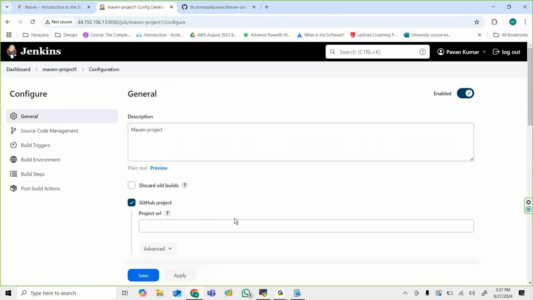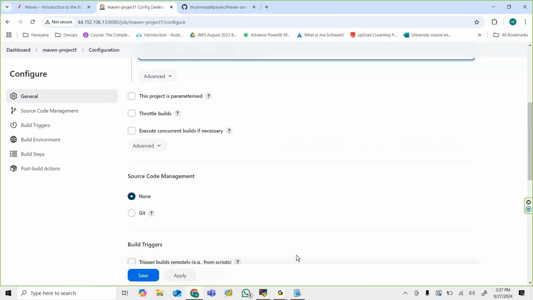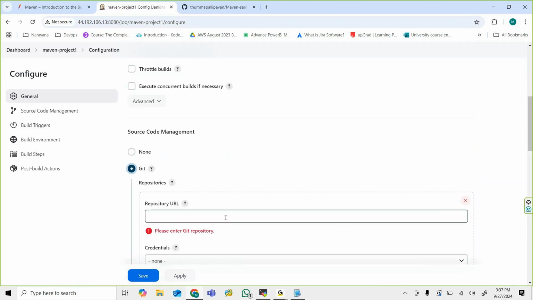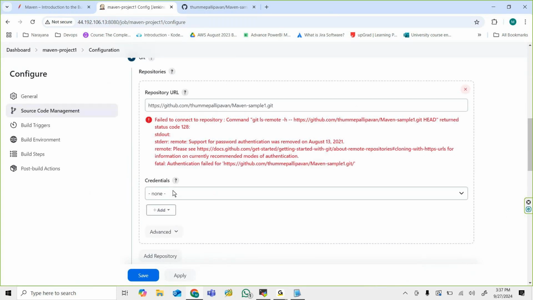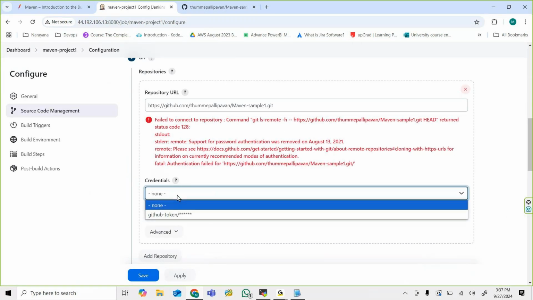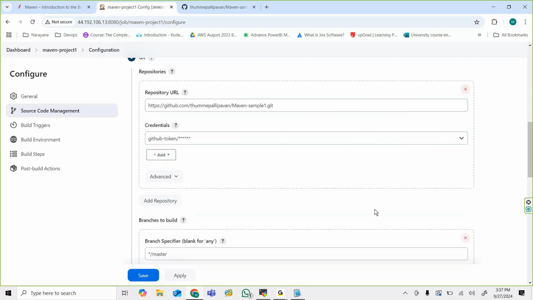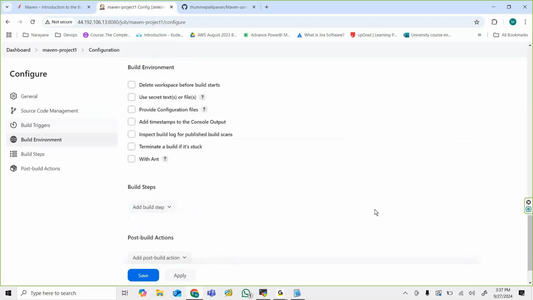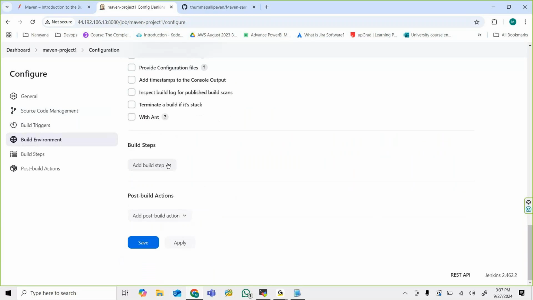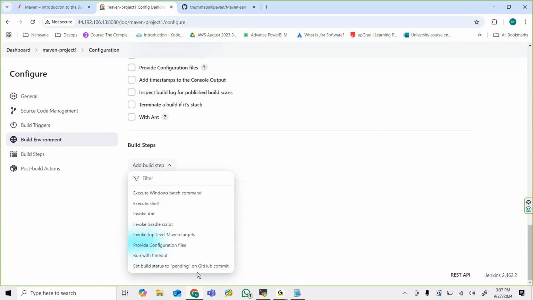It was a GitHub sample project, git repository, credentials given, and then do you want to define any build steps?